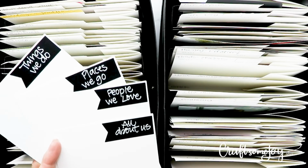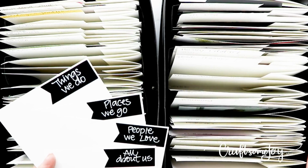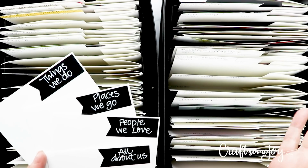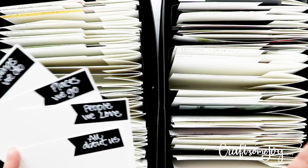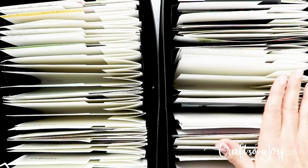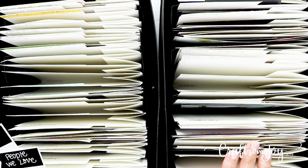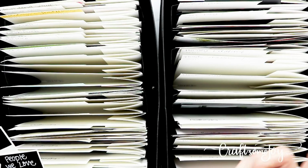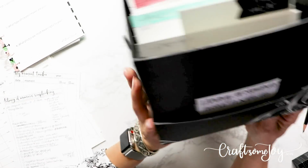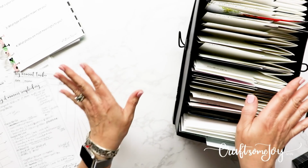And that's what spoke to me when I learned about the Library of Memories system. Scrapbooking has always had a very meaningful component to me. It wasn't just about the craft. It was really about documenting life and what was important to me and what was important to our family and kind of how we lived, what our story was. And that is so important. So Library of Memories really does speak to the importance of documenting your story and making those connections and making meaningful scrapbook pages. And that's the why I've decided to set that up. I'm really, really excited about this. I have already started kind of pulling photographs out and putting them in all these different categories. And I'm already seeing those pages form in my head. So I'm super excited and I can't wait to share more with you on that system.